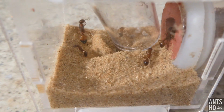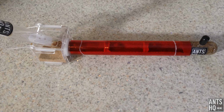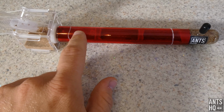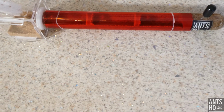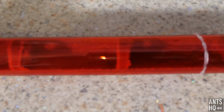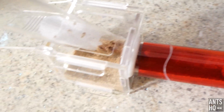Now the light may be putting them off, so what I'm going to do is get some of the red acetate sheet and put it around the nest. So as you can see, what I've done here is I've cut some of the acetate sheet, wrapped it around the test tube, and then used the 2 little rubber bands that were holding it together just to hold it in place. And there are a couple that are going through there already. Can't really see them through that red sheet, but they are in there. There's one in the middle. Hopefully they will all move into the nest very soon.